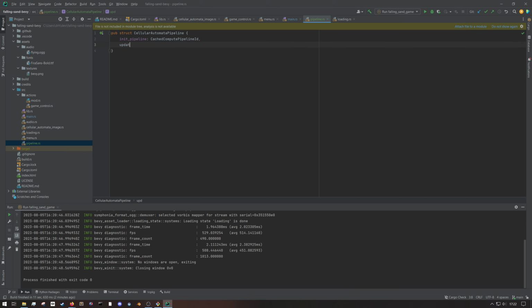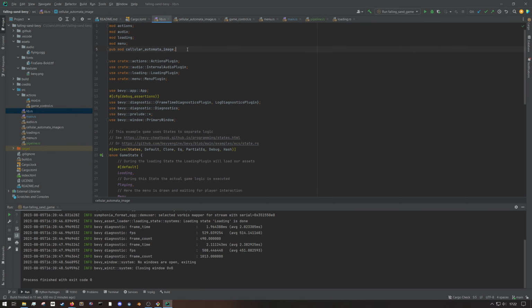Okay, and then we'll have the update pipeline, which is going to be another one, and then the texture group, the bind group layout. And these are a bunch of imports that we haven't actually imported. Okay, let's add it to the module tree.